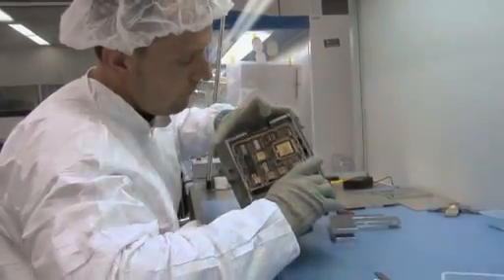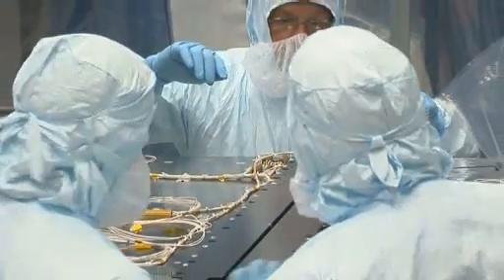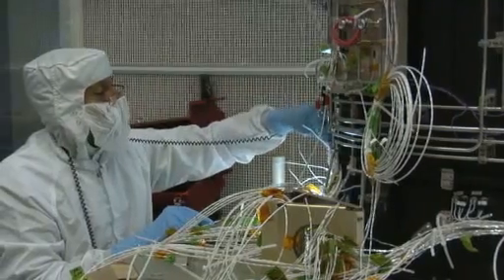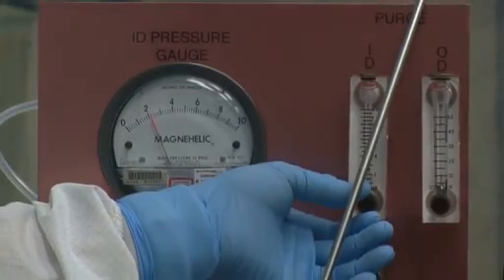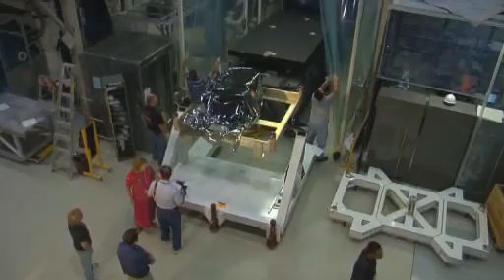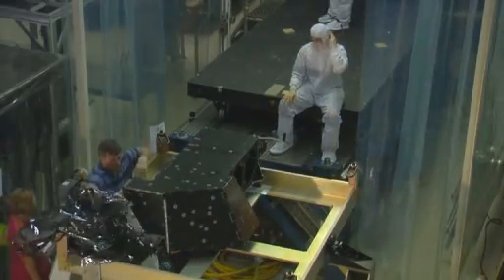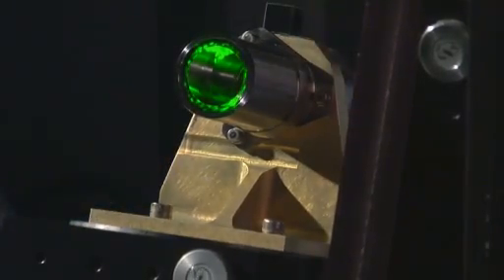All of our instruments have been built, so right now they're all being qualified. Our propulsion tanks — all the fuel that's going to take us to the moon and get us into orbit — already done, completed. So we're in the throes of the assembly sequence. All the engineers and technicians and all of our business folks are working very hard to make sure that we successfully integrate it, test it, and get ready for our launch next year.